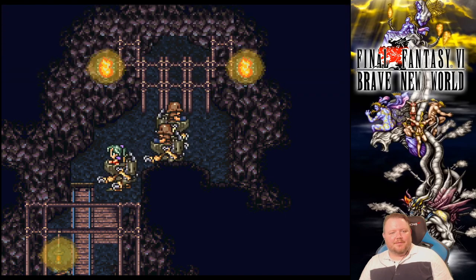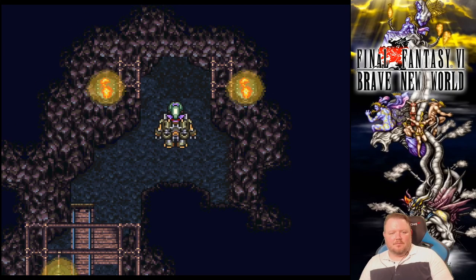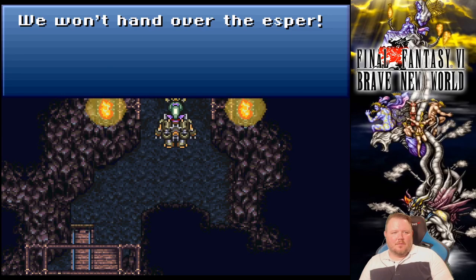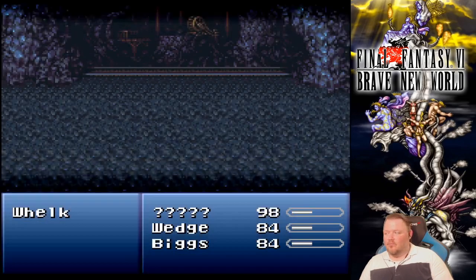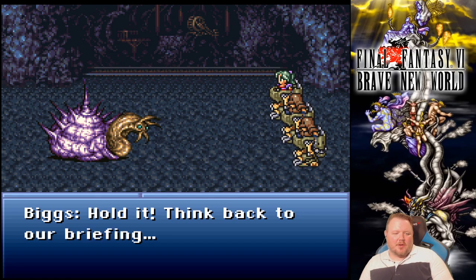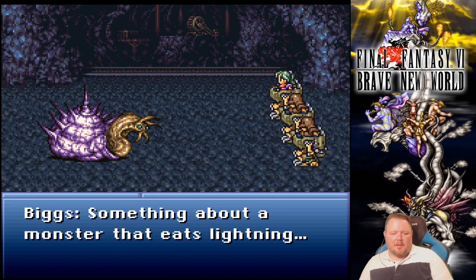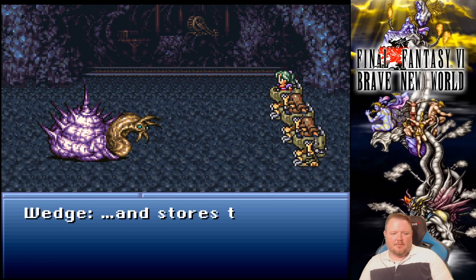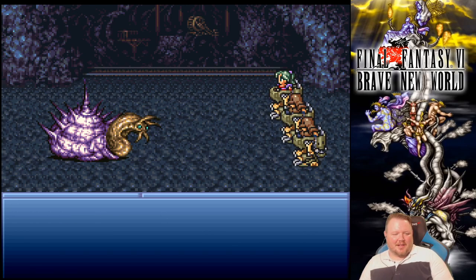Stand back. I've got this. We won't hand over the Esper. Welk, get them. Hold it. Think back to our briefing. What about it? Something about a monster that eats lightning and stores the energy in its shell. Right. So whatever you do, don't attack the shell. Got it.